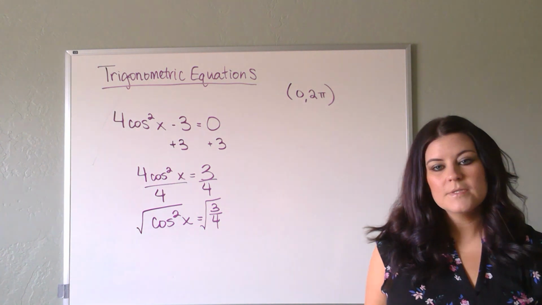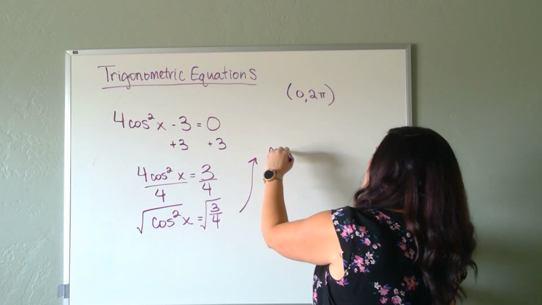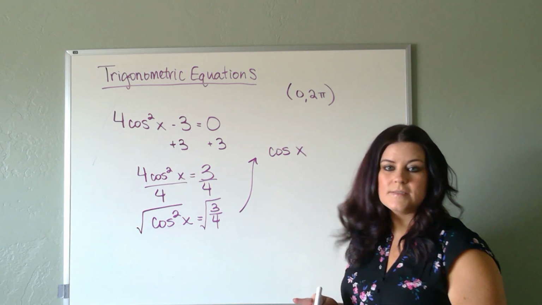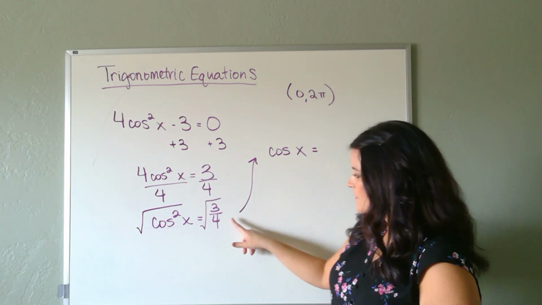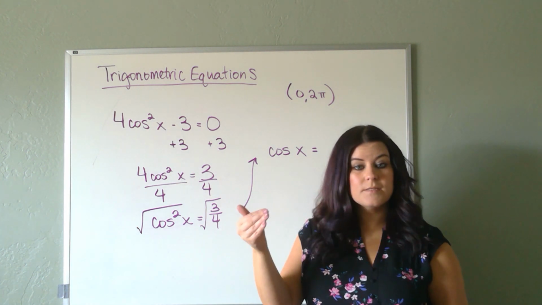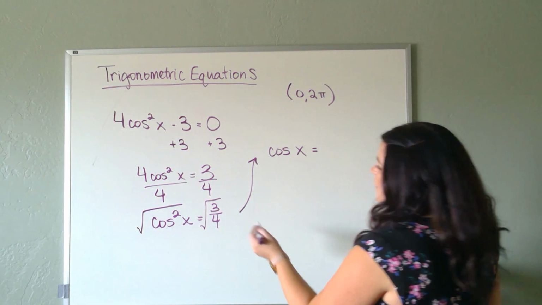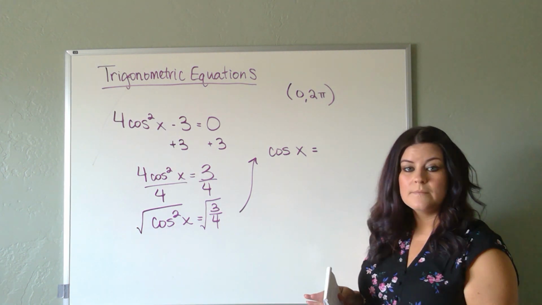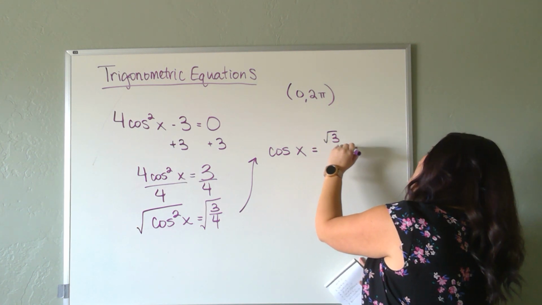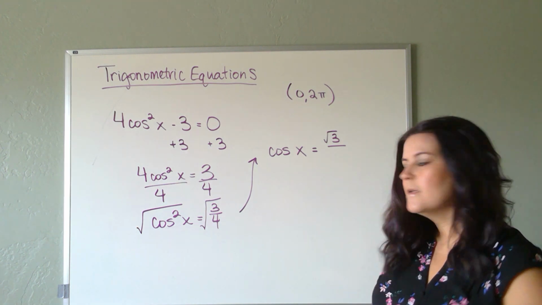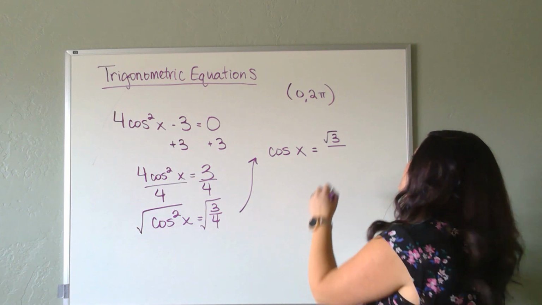So when I square root the cosine squared, what I end up with is cosine x. That's what I wanted to isolate. So I got that. What's on the other side? I'm square rooting a fraction. I know that I can square root the top and square root the bottom separately, so that's what I'm going to do. On the top, I have the square root of 3. I'm just going to leave that as the square root of 3. And on the bottom, I need the square root of 4, which is 2, so let's call it 2.